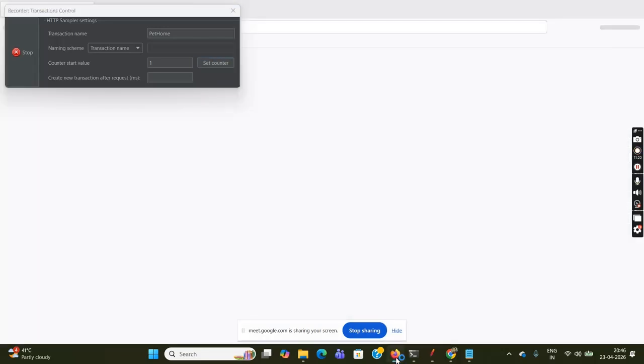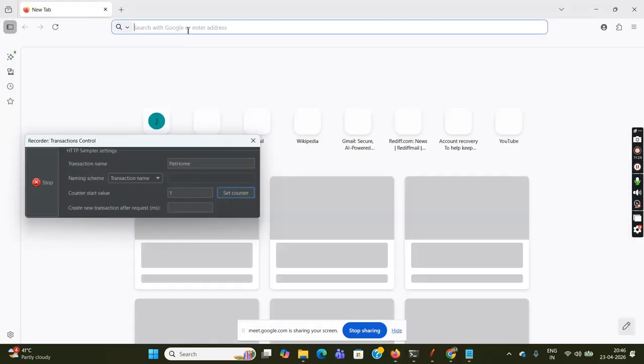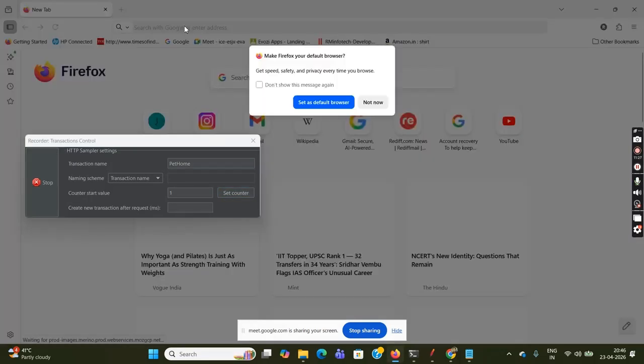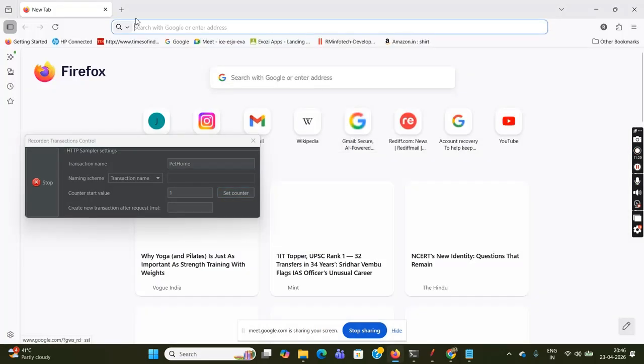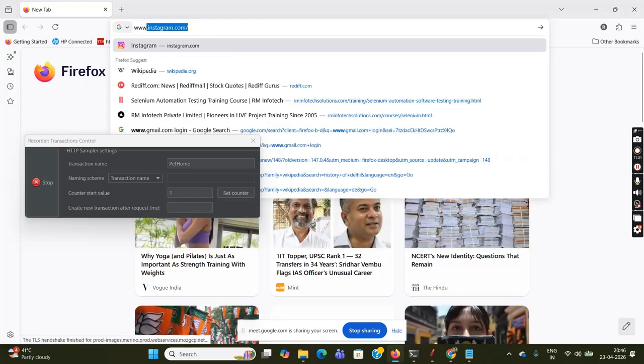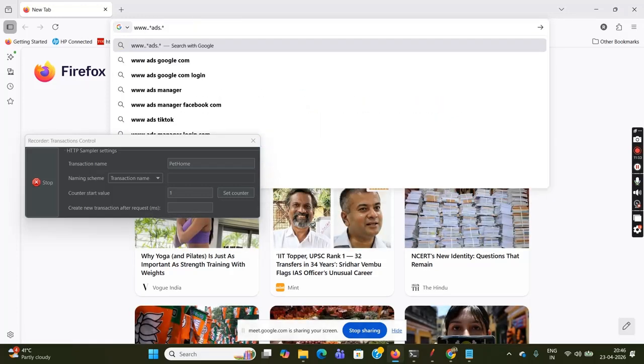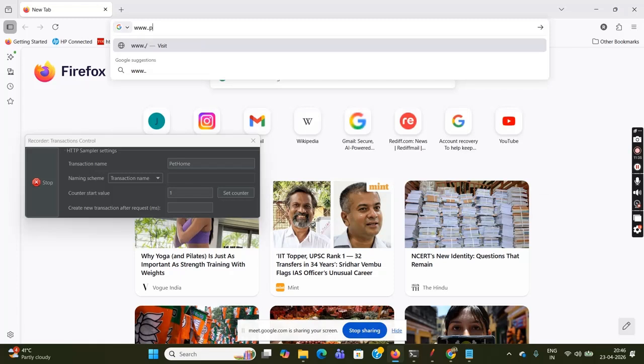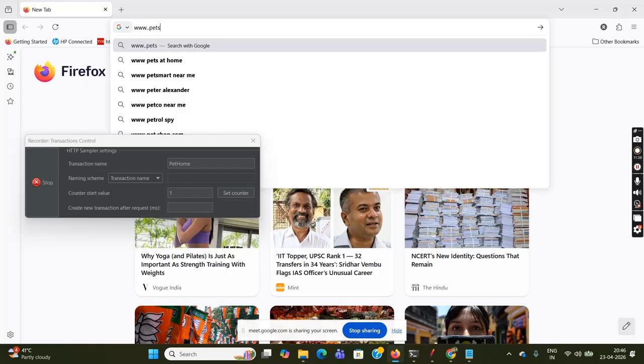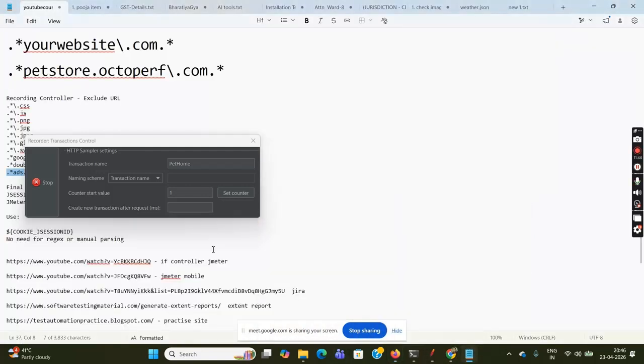And open your browser on which there is a proxy setting and write the URL you want to. I'll copy the URL.